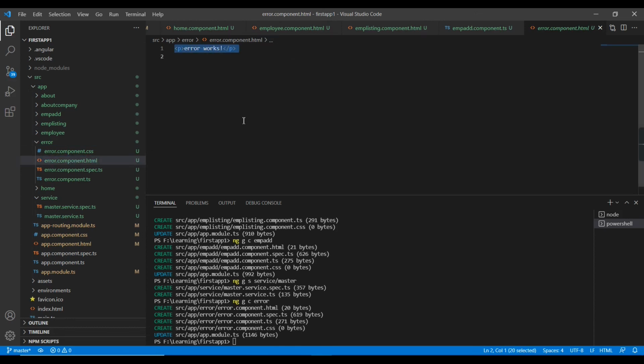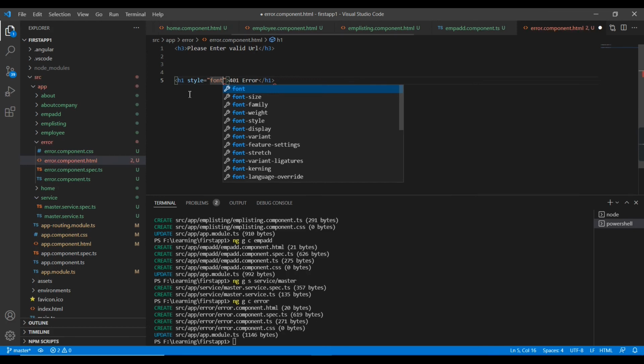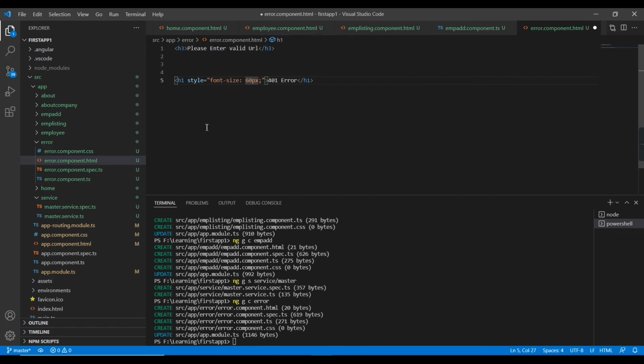And here what we can do: h3, please enter valid URL, and also we can convey to the user the 404 error. Style: we can give font size maybe 60 pixel, then only it shows the big error.